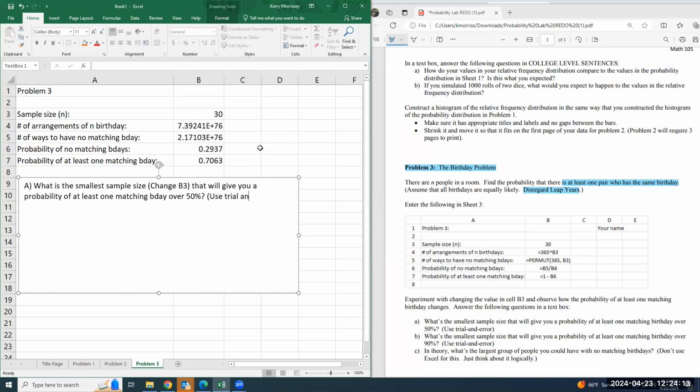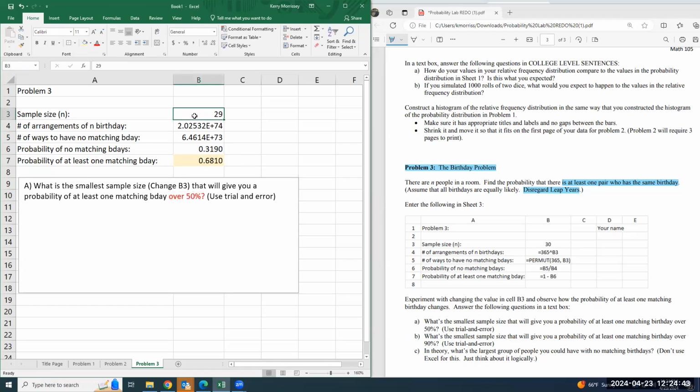Use trial and error. What I mean by that is, right now at 30 people I have 70.63%. I want it to get over 50, but I want to get as small as possible. So if I did 29, that does go down, and I'm getting closer to that 50%, right? I want to be over 50, but I still want the smallest sample size.